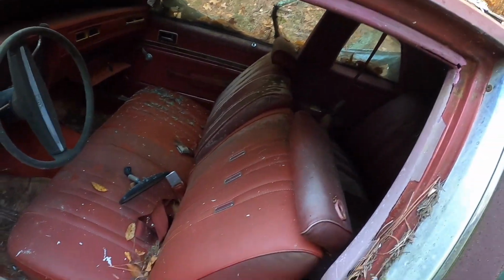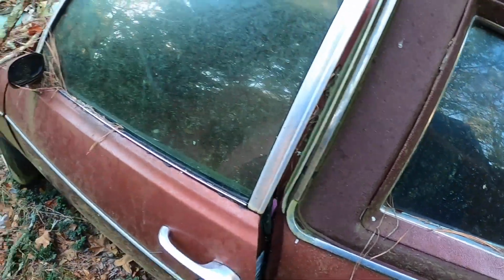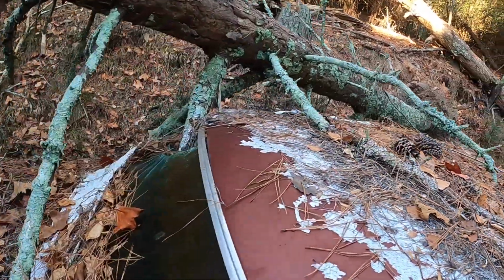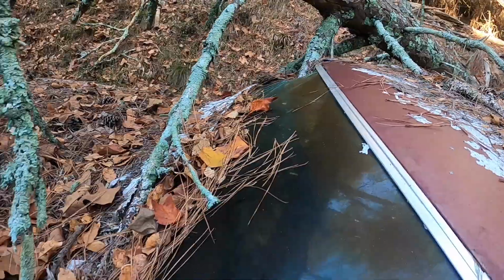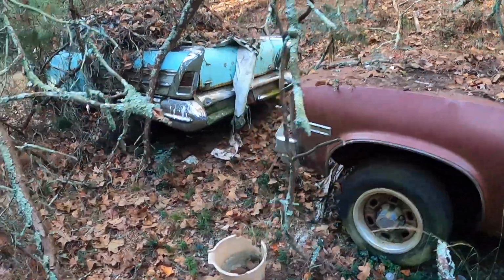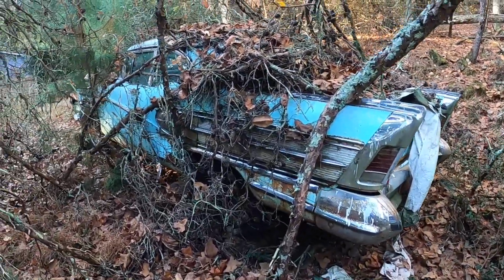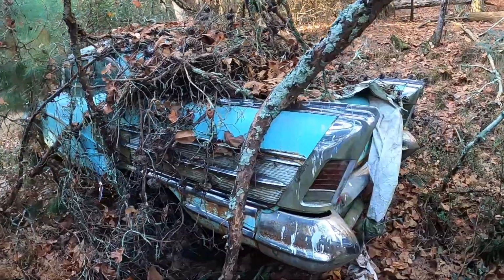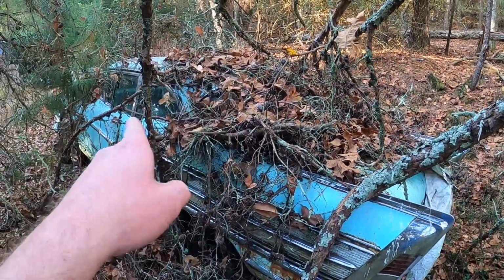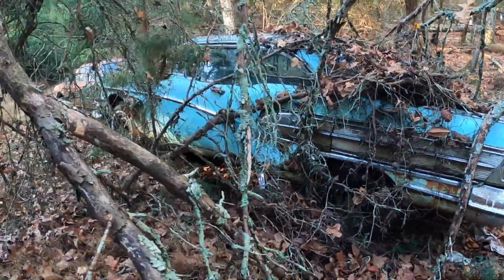Yeah, man. It's actually, the seat's in pretty good shape. It really is. So, unfortunately, tree fell on it. Got a little boogered up over there, but in the grand scheme of things, it's not that bad. There's what I'm after. There's the crown jewel. 58 Buick Special. Also got hit by the tree, and we got the old fingers crossed that it didn't break any glass, but it should be fine. I mean, it's a Buick.